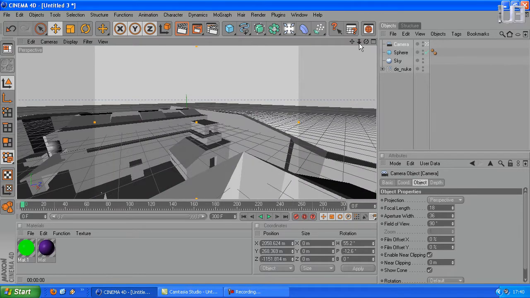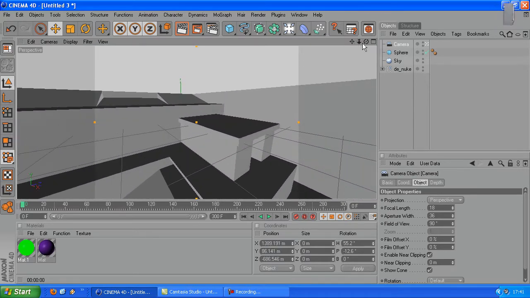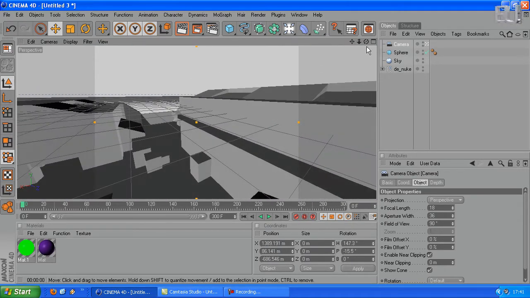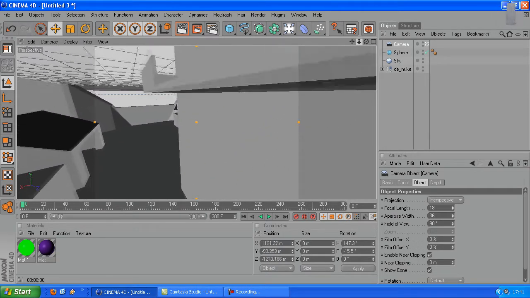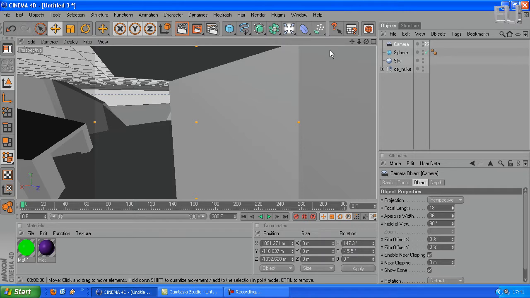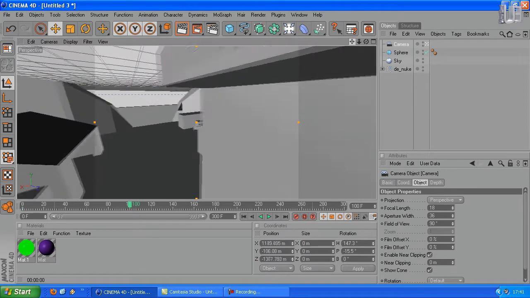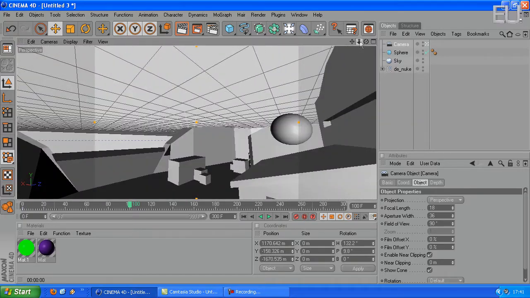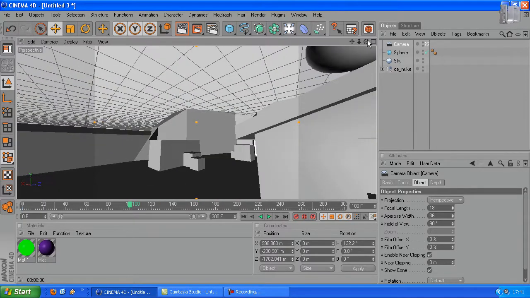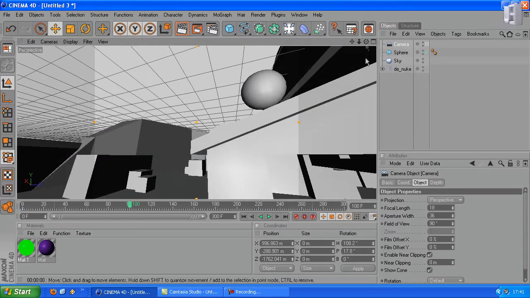When you are on the first frame, put your camera in the right place, then click on Make Keyframe. We do the same with the frame number 100, 200 and 300.